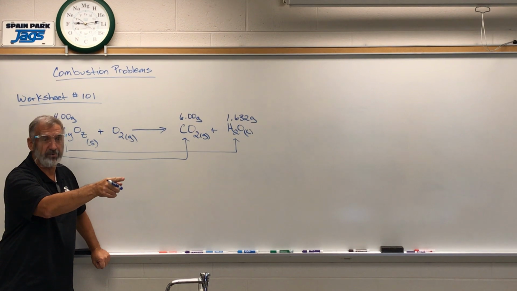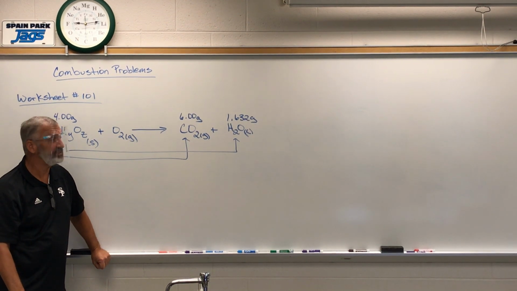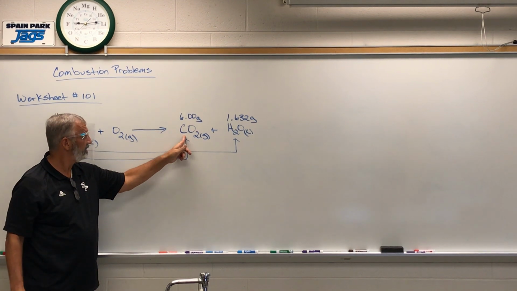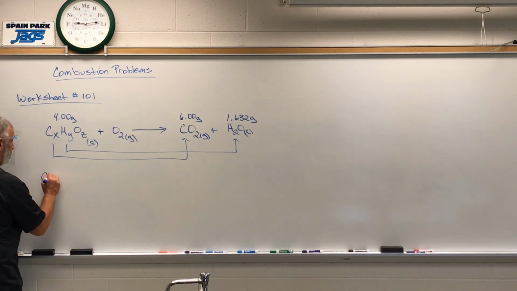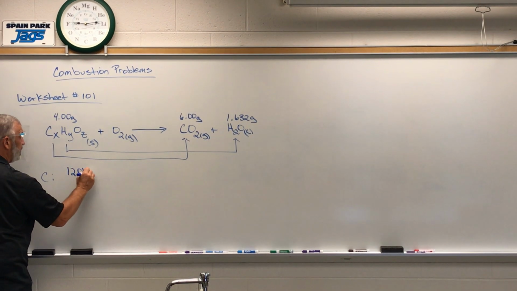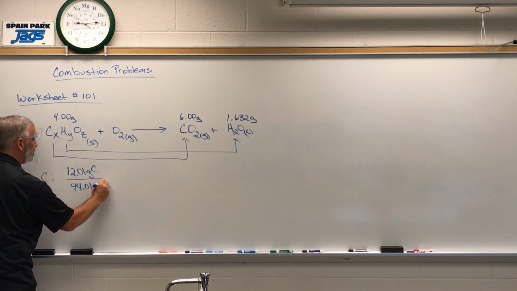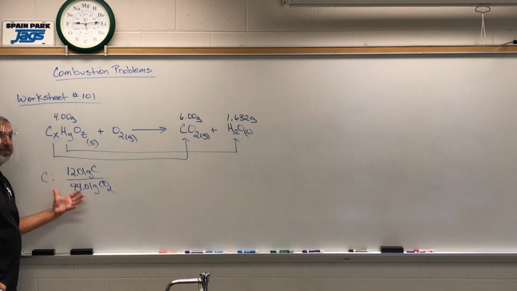What do we call the type of problem that we just did? We just did the lab. We found, no, it's not a hydrate, but we just found the percent oxygen in KClO3, right? How do we do that? 12 over 44, it's a percent composition. So for the carbon, it's 12.01 grams of carbon over 44.01 grams of CO2. Okay? So that's my percent. 12/44 of any sample of CO2 is always carbon.